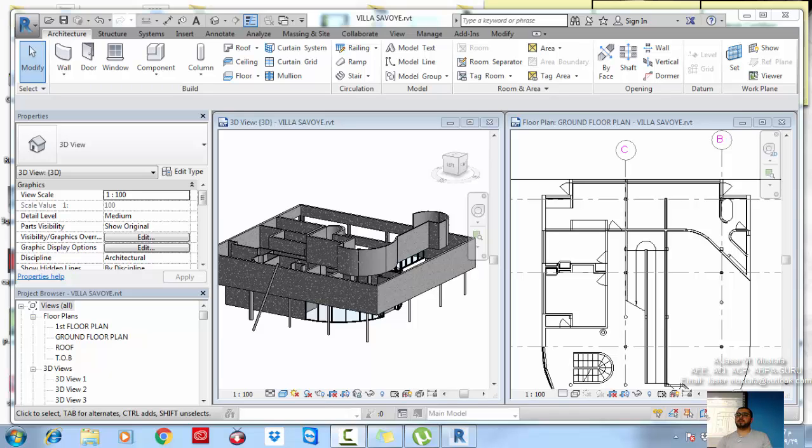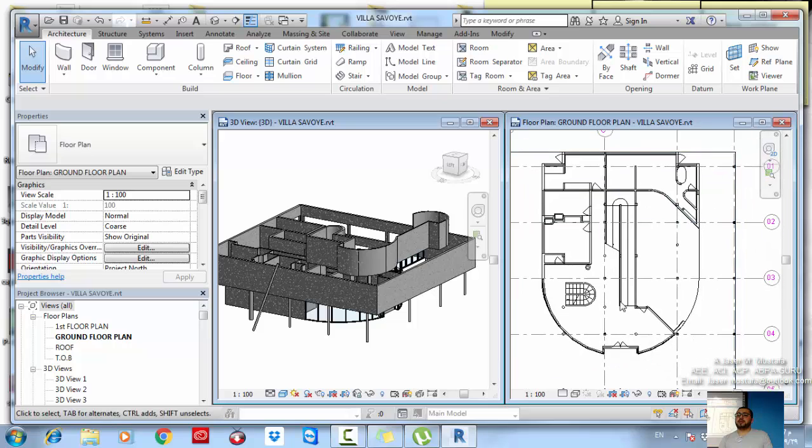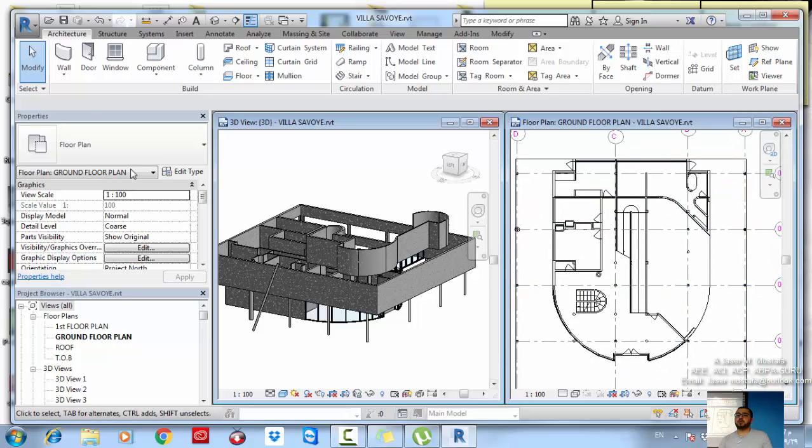Now, after adding your walls, your columns, your grids, everything, you have finished your walls in the ground floor plan, for example, first floor plan, second floor plan. Then you are going to go further and add some floors for your slabs, right? To do that, go to the floor plan that you need to work on. Then go to architecture. Under architecture, you will find the option to add some floors to your model. Just click on floor.